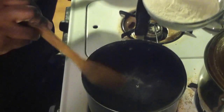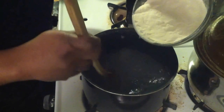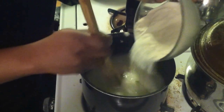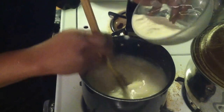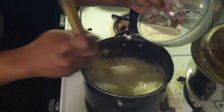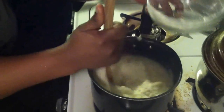Okay, so when your water starts to kind of boil a little bit, then you start incorporating the powder in. It's kind of like rubbing your head and patting your tummy at the same time. So one hand is stirring, the other hand is pouring, so you get a consistency that's kind of like mashed potato. You don't want to put too much powder in immediately because it's going to swell up. So you kind of have to eyeball it.